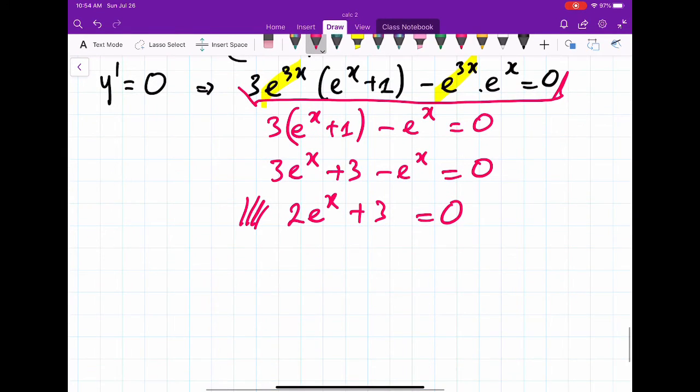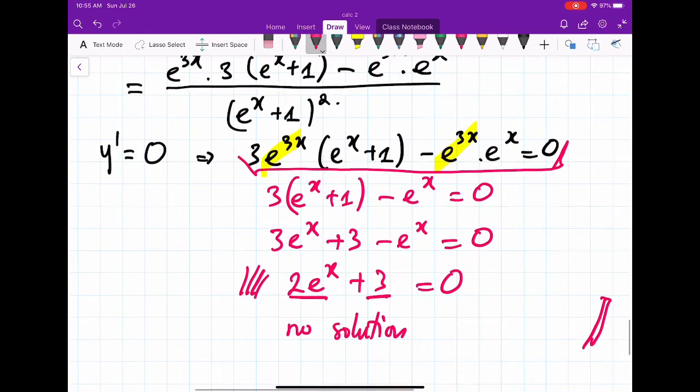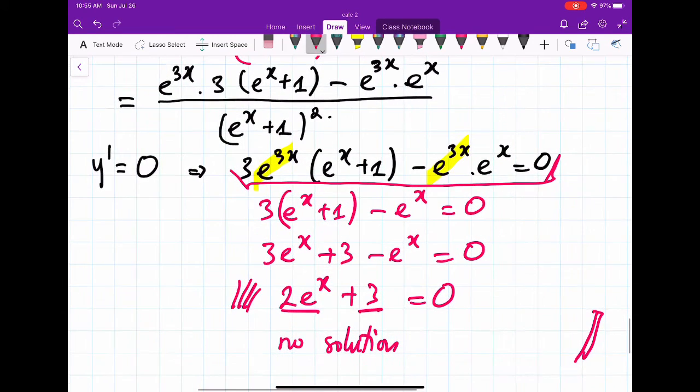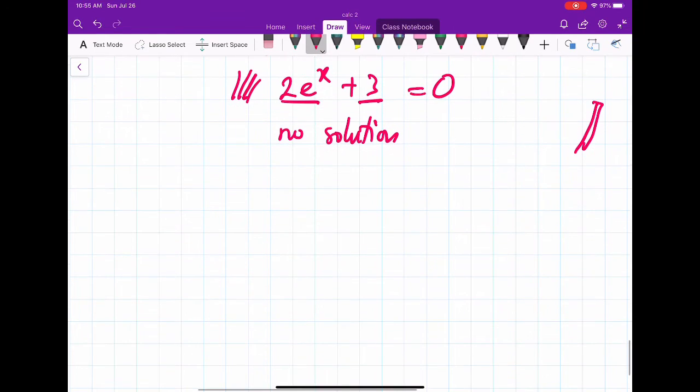So from a very, very big equation, you got this one. And from here, of course, in this situation, we have no solution because e to the x is always positive and 3 is always positive. So the left-hand side is always positive, so we don't have any solution. This example just shows you that sometimes if you need to work with exponential functions, just go ahead and do that. Don't be afraid of them. They are not really bad. All right, so let's consider the following example. Find the relative extrema.